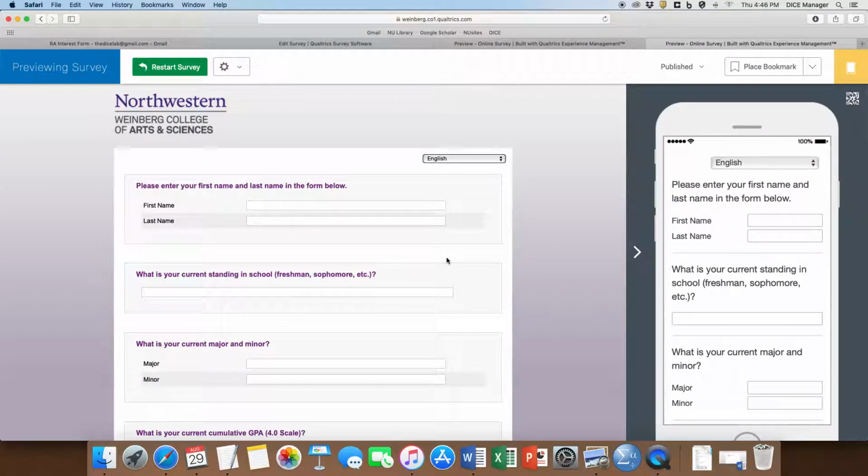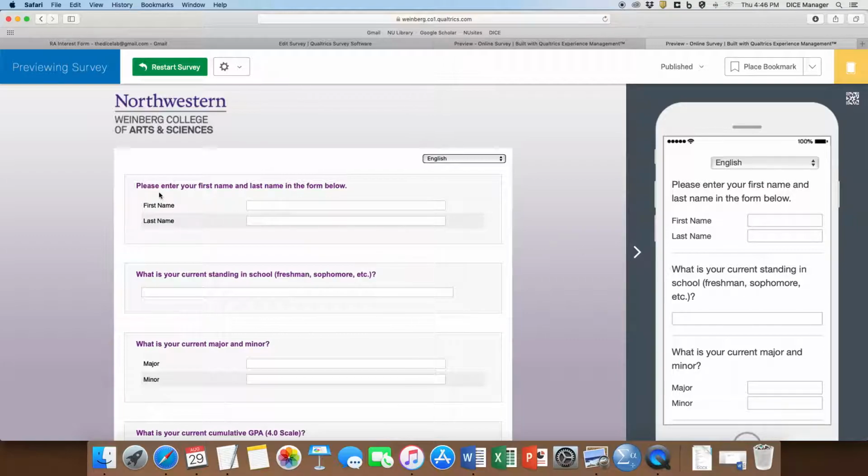This is the survey that students are directed to. I call it a survey, but it's really an application. It's powered through Qualtrics, and the interest form is put out in a survey format.